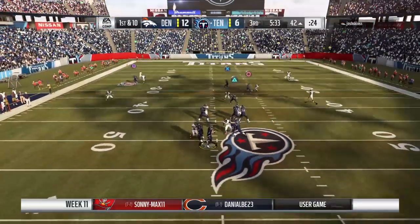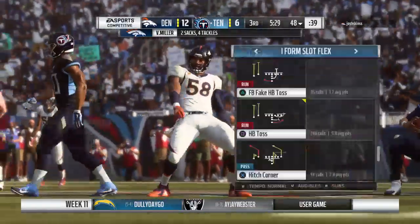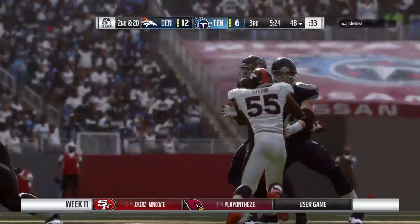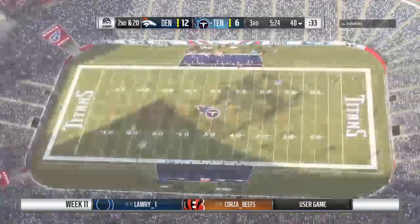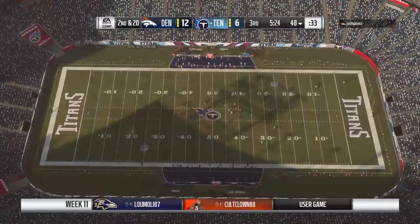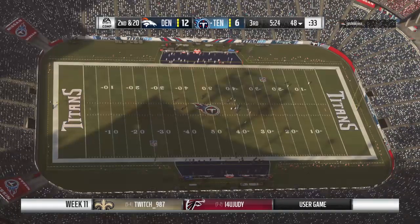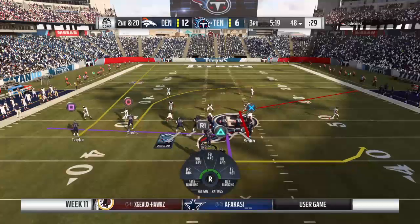First down, Mariota. And the Broncos get there and take him down. Von Miller in there to drop him for his 11th sack of the year. Hindsight is 20/20, partner. Maybe they should have kept it on the ground again. Well, it almost looked like the O-line was run blocking again. I mean, they opened up a big hole last time. This time they opened up a hole, and the quarterback got sacked. And the job becomes twice as difficult now. After the sack, it's 2nd and 20.